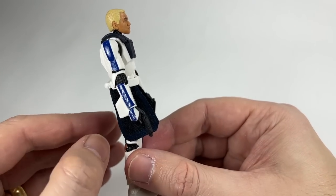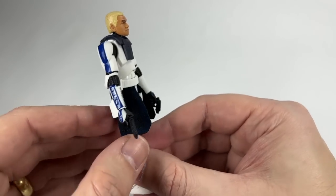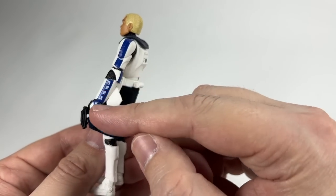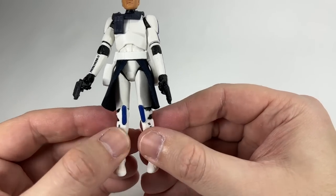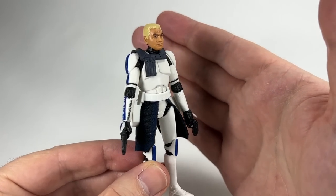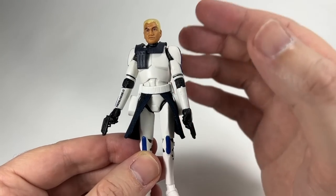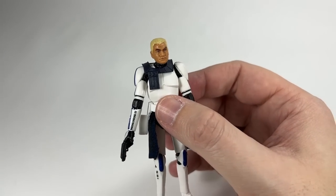But I do love the paintwork on this figure. You can see that he's got all of those kill marks all the way down his arm there, and down there, and some on his legs. And with the blue and everything, it's a really nice blue. He looks great. So without the poncho, he looks good. With the poncho, he looks good. But where he doesn't look good is with the helmet on.